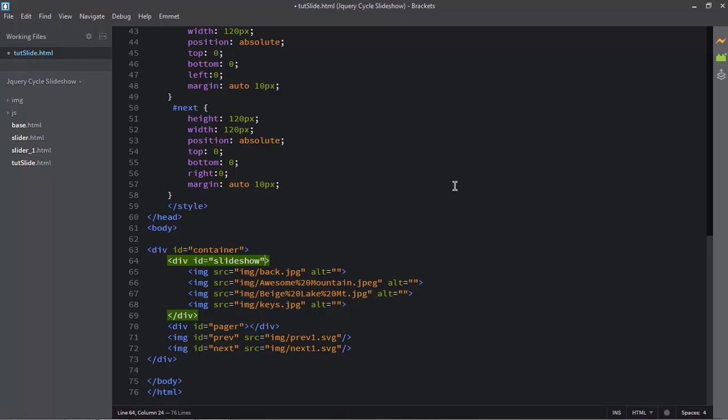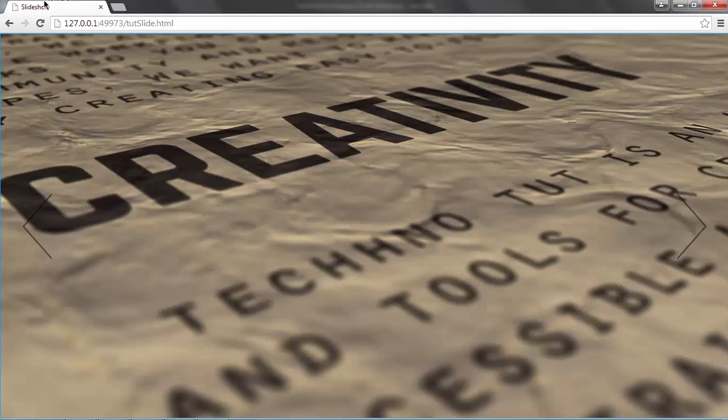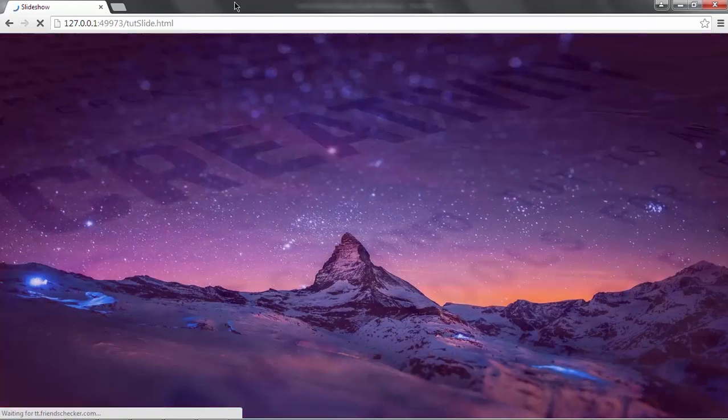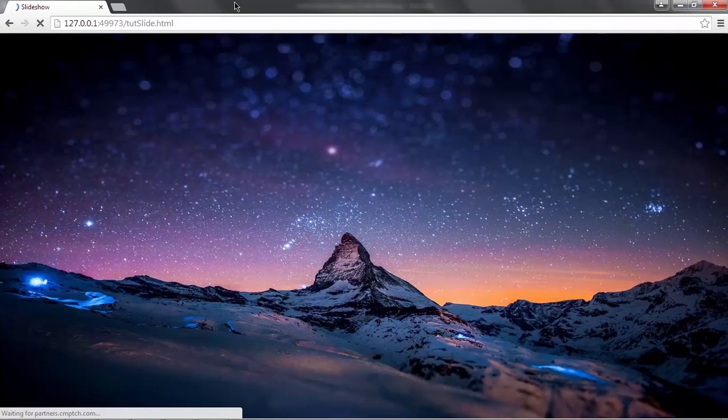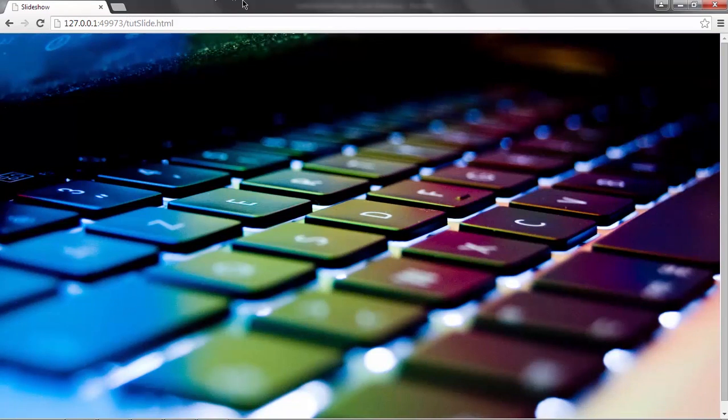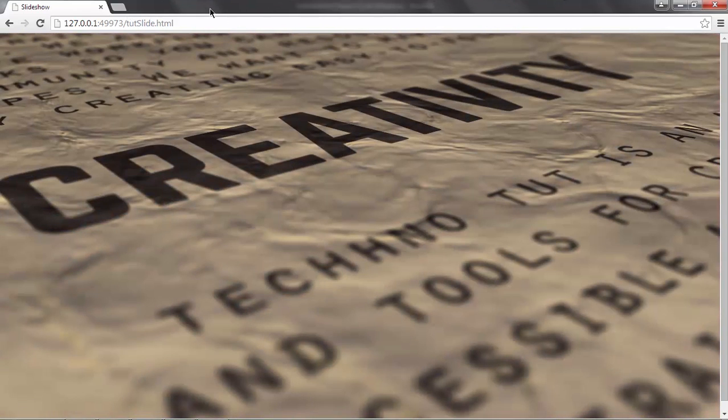Now to start a slideshow using this Cycle2 plugin, it's really simple. You can use a class, and inside the class you just have to write cycle-slideshow, and that's how simple it can be. Can you believe that? You have to believe it. That's how simple it is. If I refresh, you see that's how simple it can be. But we don't want only a simple slideshow, we want some controls in it. Do we? We really need some controls.